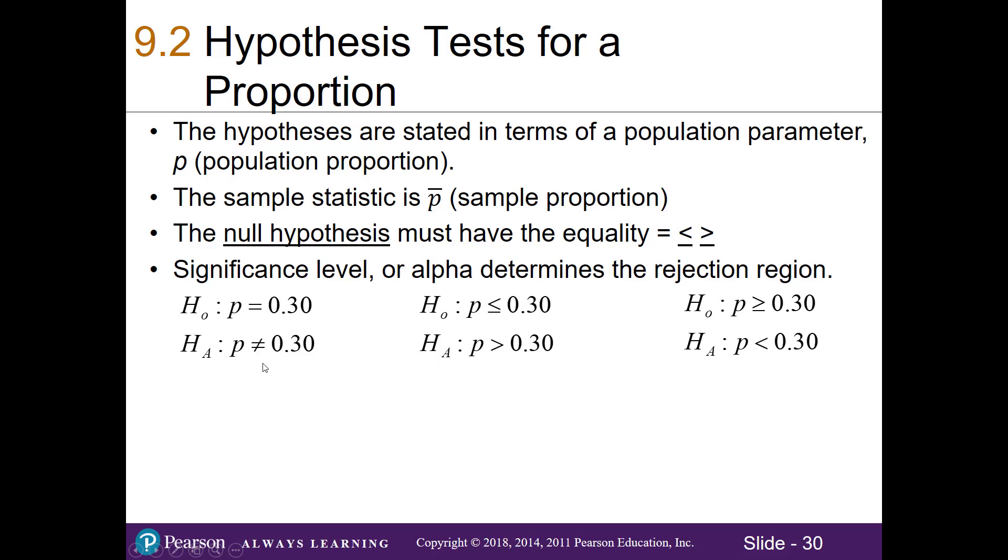Here are some examples of our null and alternative hypotheses. Here we have our population proportion is equal to 0.30. That's our null hypothesis, another way of saying 30% of the population is something. The alternative hypothesis states that the population proportion is not equal to 0.30. In other words, what we have is a two-tailed test. Whenever you see equals not equals, you know it's going to be a two-tailed test because if our sample proportion is much larger or much smaller than our population proportion, we will reject the null.